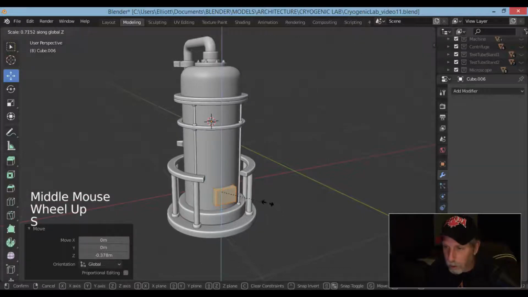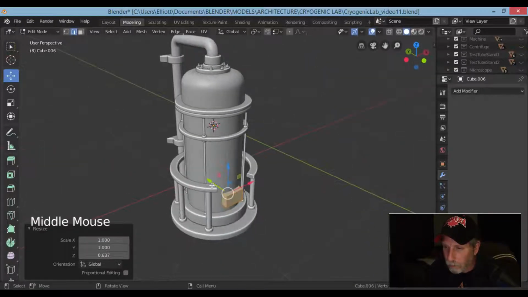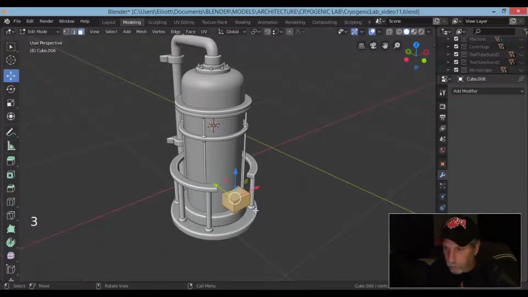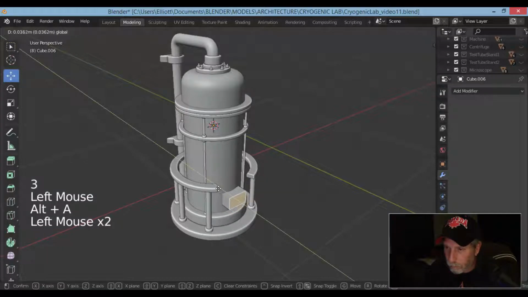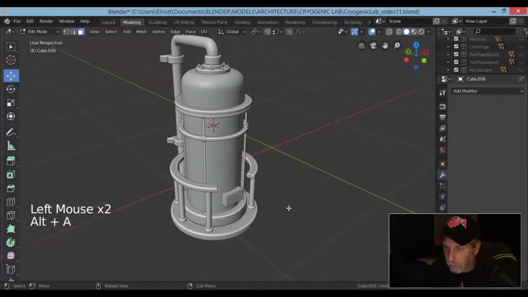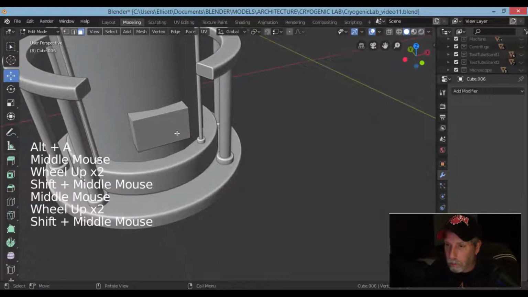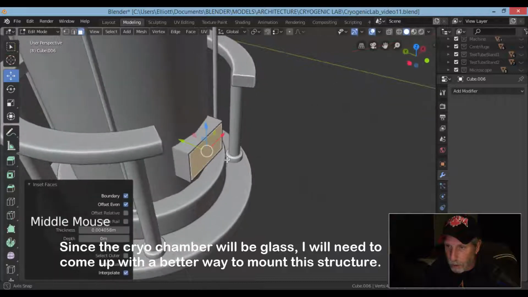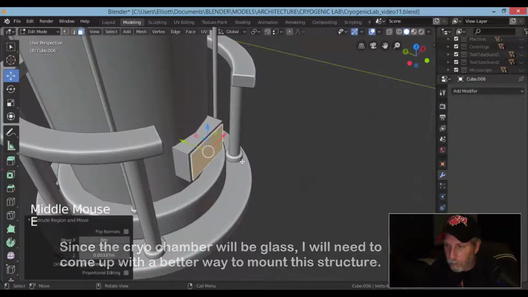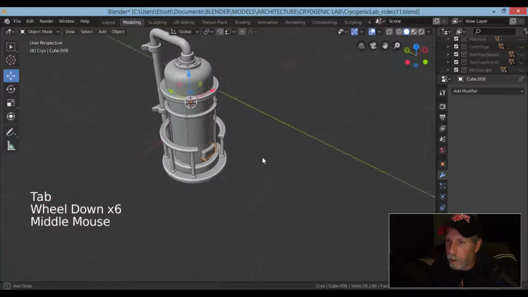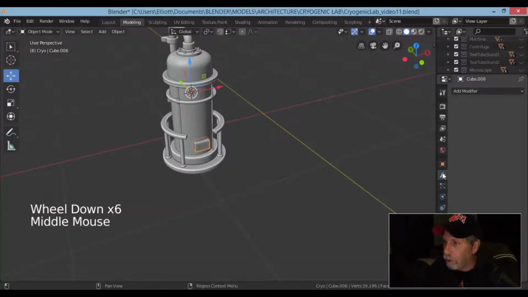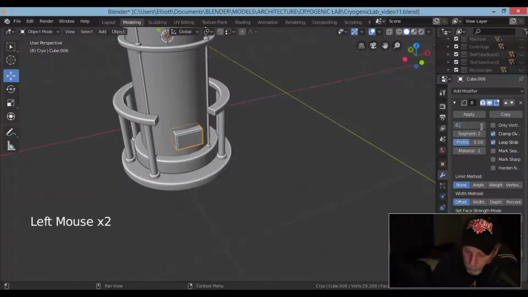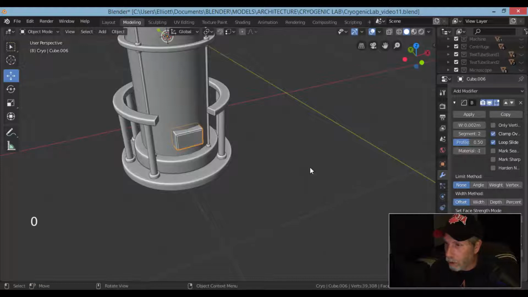Scale you in the Z. Kind of like that. I'm going to take you, I'm going to inset. And pop you forward a little bit. Now we're going to put on a bevel. I'll just do it. I know I got everything else hidden there. 0.002 or so.